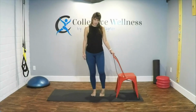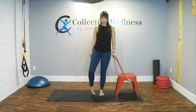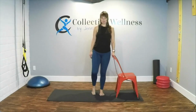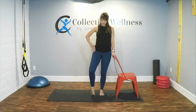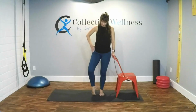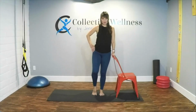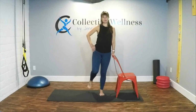Okay, toes out, push forward, and shake it out. Switch feet, toes under, and circle it out. Really work the foot all the way around. Stretch that through the toes, through the foot. Inhale, exhale. Switch directions, other direction, same foot. You might figure out certain parts of your foot are a little tighter than you thought. Okay, toes out and push forward with the foot and then shake it out. Ooh, some crack in there.